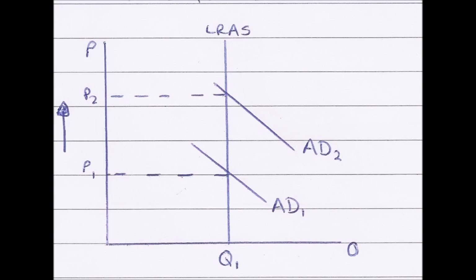Next, we have an increase in aggregate demand in the classic long run. So here our aggregate demand curve has shifted right like normal from AD1 to AD2, and due to this our equilibrium price level has risen from P1 to P2. But because in the long run, the classic theory, there is a fixed level of output, our quantity being outputted has not changed. We are still at Q1.